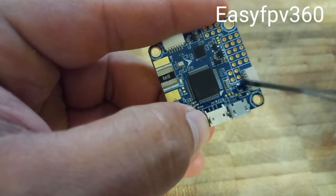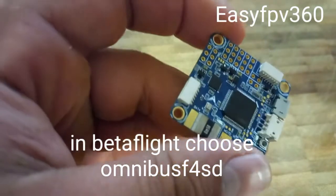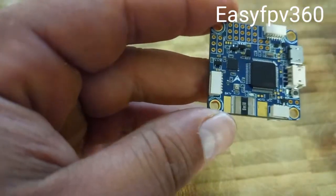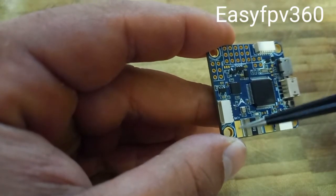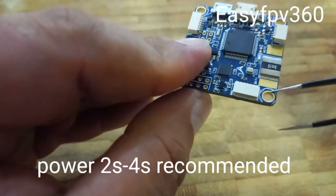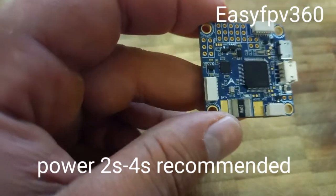You can install everything you want. I use iNav and I also install Mission Planner on this board. I like Mission Planner — it's very simple and easy. Now on the board, after you install whatever application you want, you have to connect the power. The power connector is over here: the positive is called BAT, it's the red wire, and the black one is ground. It's upside down here. This board can take 2S to 4S to 6S, no problem.